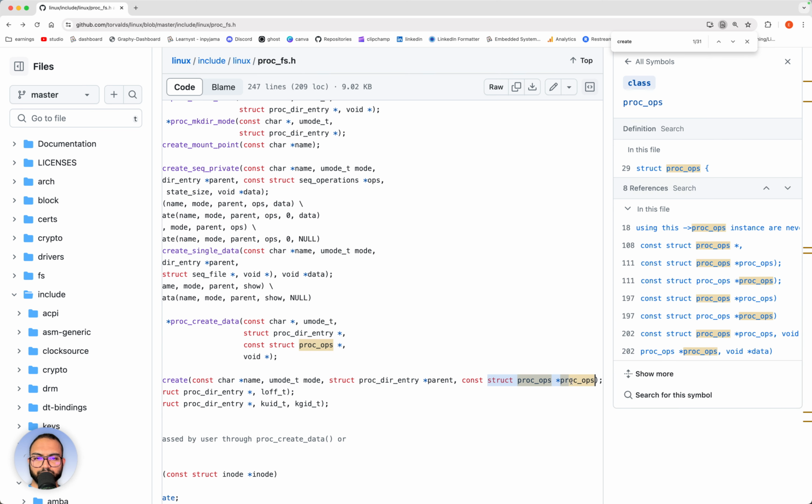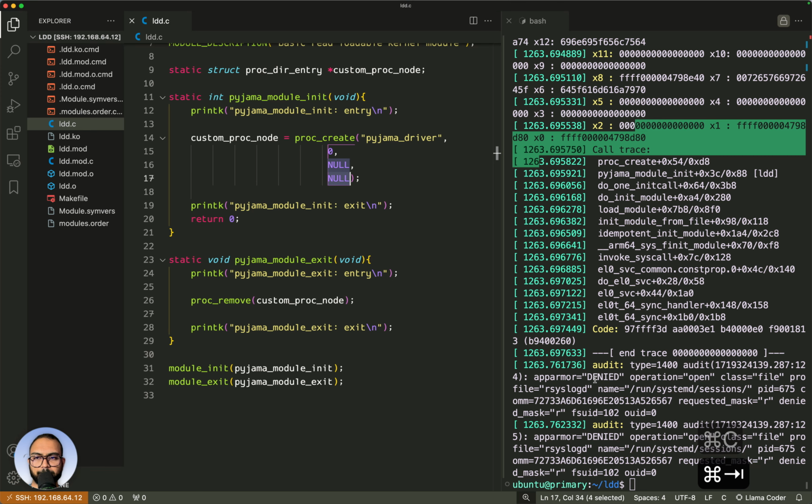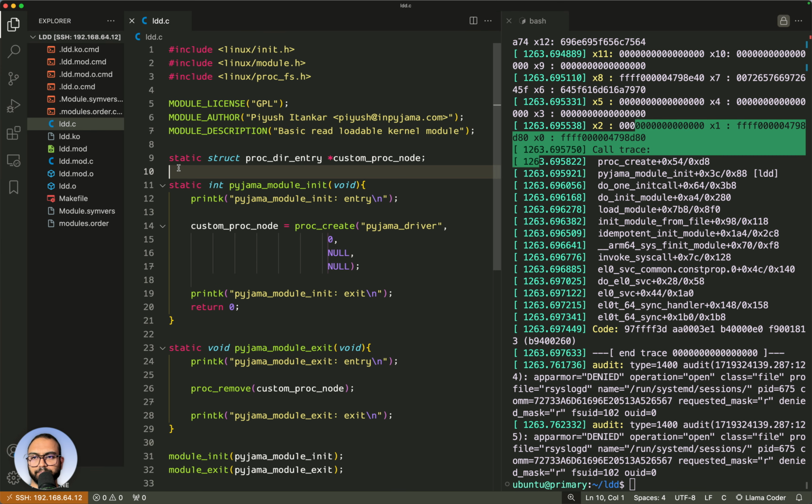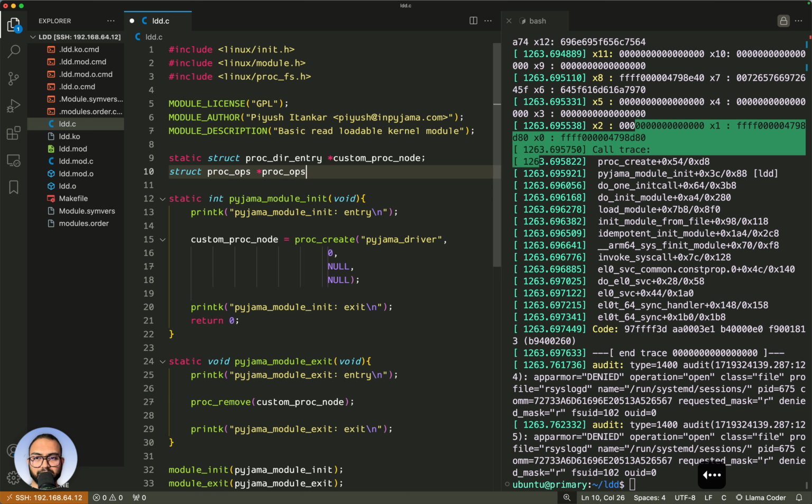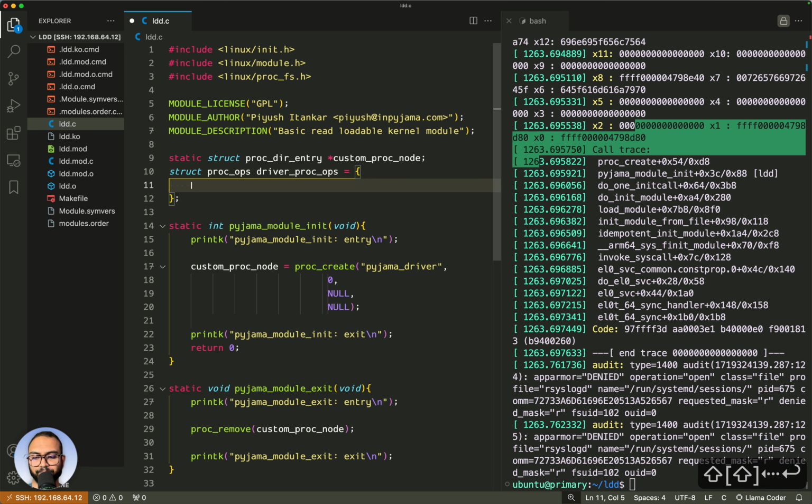So what I'm going to do is copy this, right, and paste it here. So we're going to create that variable, and let me also name that variable in a friendly way. I'm not going to define a pointer to it. I'm going to define this variable itself, but I'll keep it empty, right?